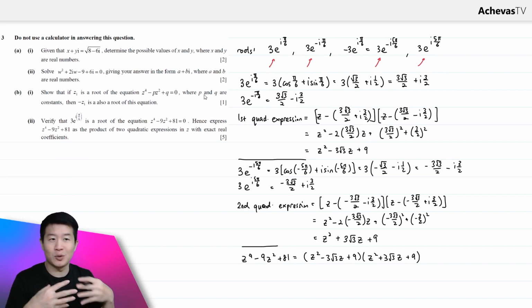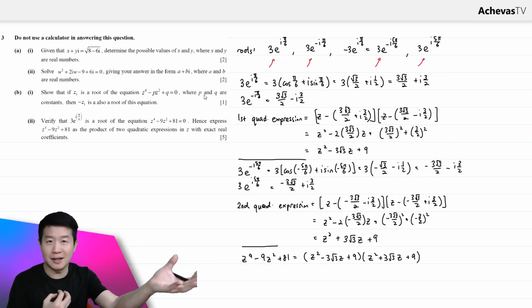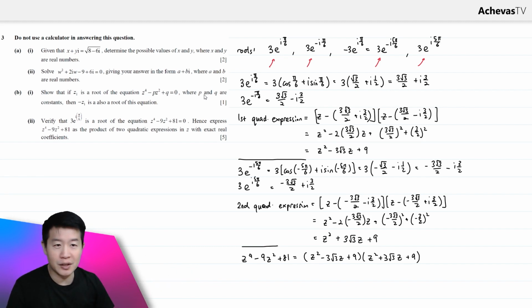If you're doing something that will not get you marks and then you lose marks later on, I don't think it is very worth it. So my suggestion is to just memorize that result. Using sum of roots and product of roots is another process. If you can do it fast, it is fine. But because we don't practice sum of roots and product of roots anymore in H2 math, unless you can do it fast, I would not suggest that you do it. Just using the result that I gave is already sufficient.